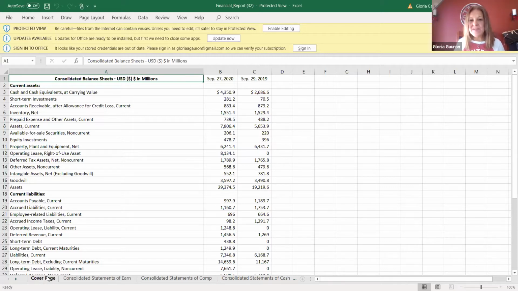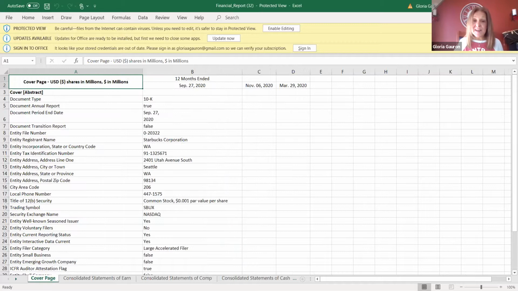So I think that it's best to delete all of the other tabs that are downloaded from the SEC and keep it to only the 3 statements that you will need: the consolidated statement of earnings, the balance sheet, and the cash flow statement.